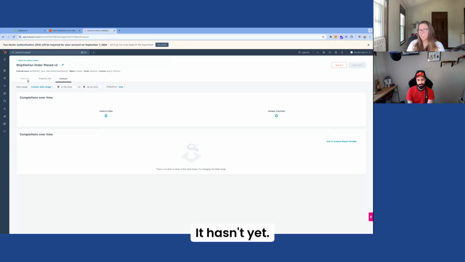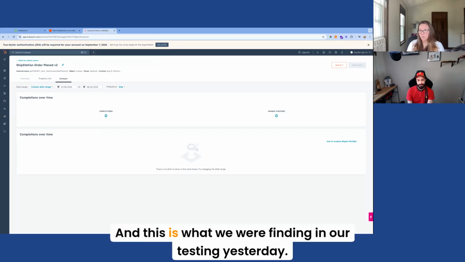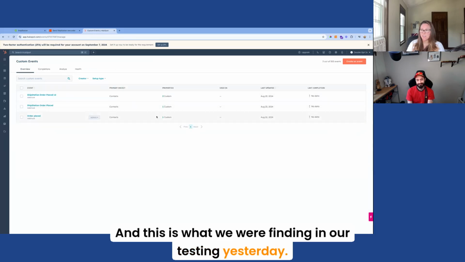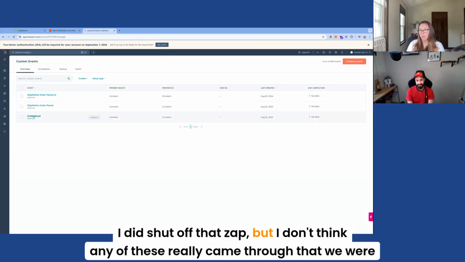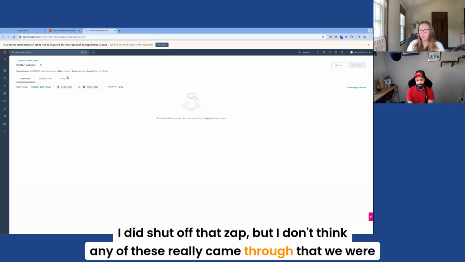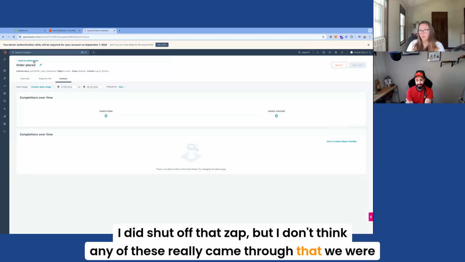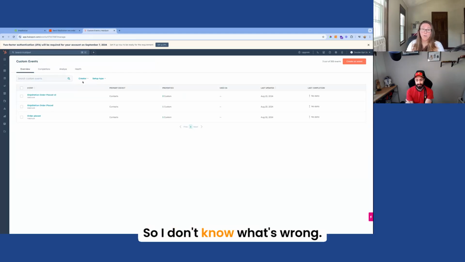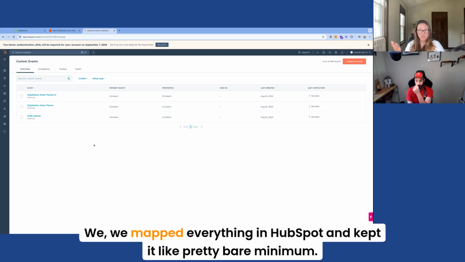It hasn't yet. And this is what we were finding in our testing yesterday. I did shut off that Zap, but I don't think any of these really came through that we were testing. So I don't know what's wrong because we saw the Zap run. We mapped everything in HubSpot and kept it pretty bare minimum.